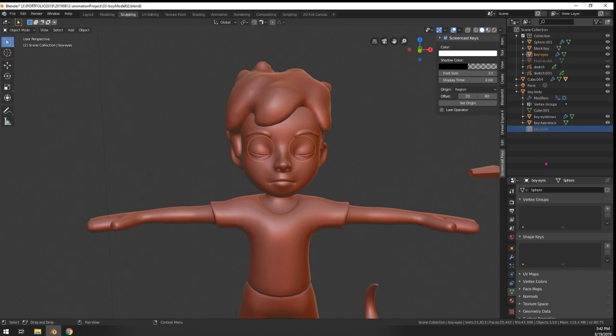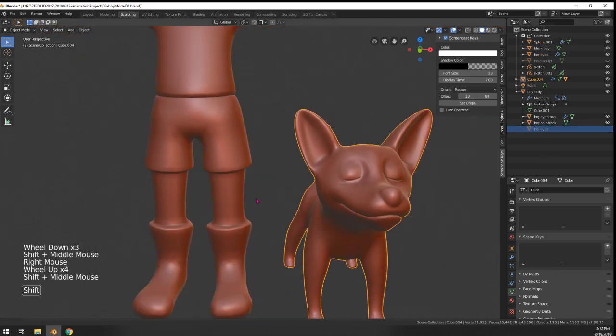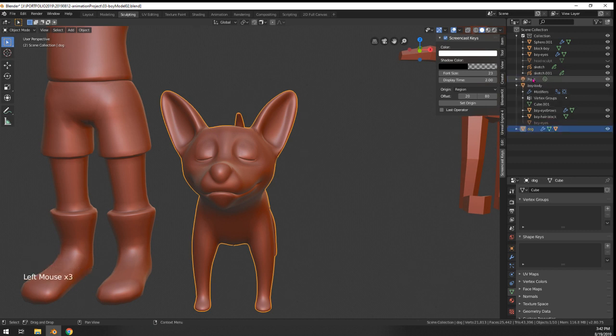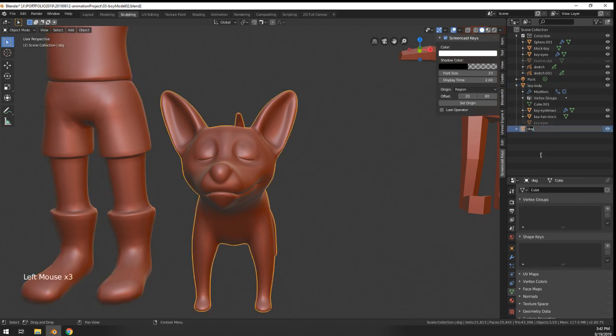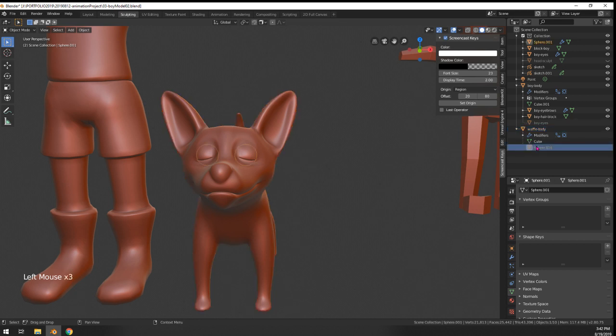And these are our boy eyes. And same for the dog. What do you want to call them? Sebastian? It's a bit too long for a naming convention, but we can call this waffle. Waffle body. Totally not confusing. And waffle eyes. There we go.